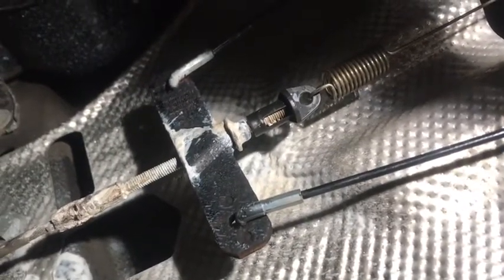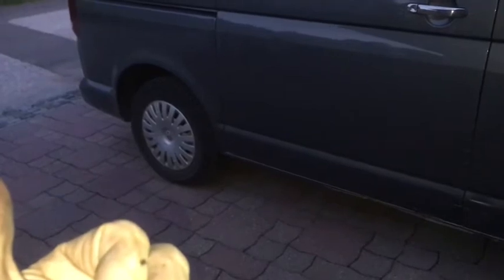So let's just get all the tools out and get out. Okay, it's a bit darker now. We've done it. We've replaced the handbrake cables on either side of a VW T5. Haven't even jacked the car up. You can do it all by just getting underneath the vehicle. Just saves that added thing to do. Fairly quick job, to be honest. I mean, you can do that if you're pretty nimble and quick. You can do it in half an hour.